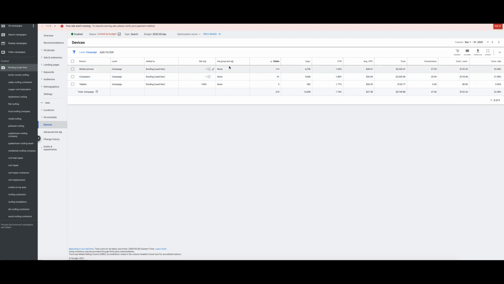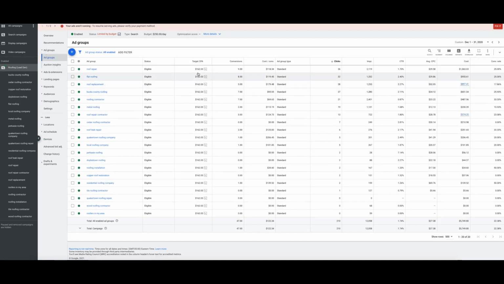So the cost per lead is a little high for roofing. Ideally, I like to get roofing around $70 if possible. But this client was all right with setting the target CPA higher and then working to whittle it down. So I think I can definitely get this under 100 with a little bit more tweaking and time. But that should be something to keep an eye out for in roofing. I mean, I've seen roofing campaigns that are $250 a lead.